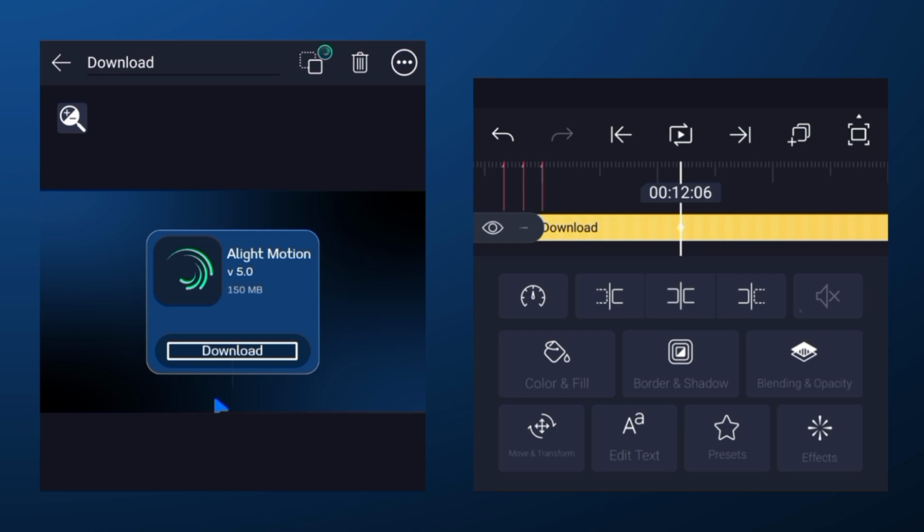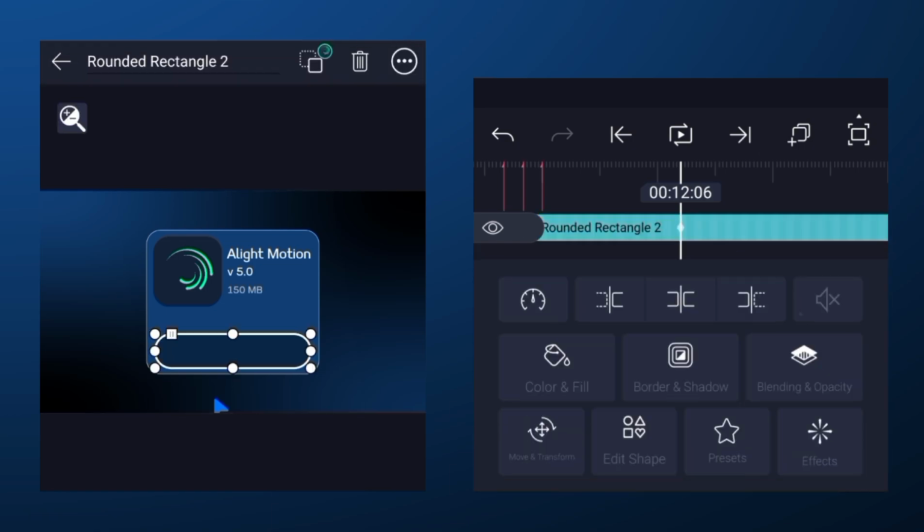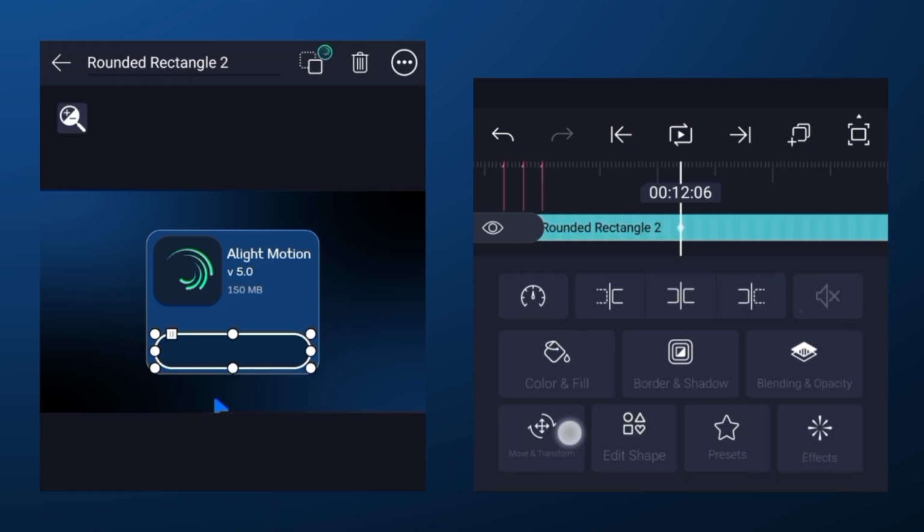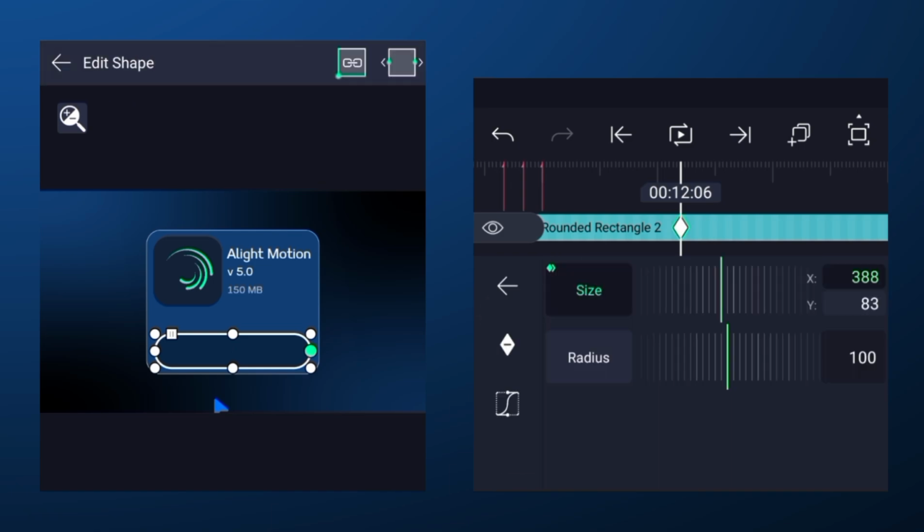Also, delete the text. It's not needed. Go to this rounded rectangle shape and add a keyframe at the starting point and another one here.